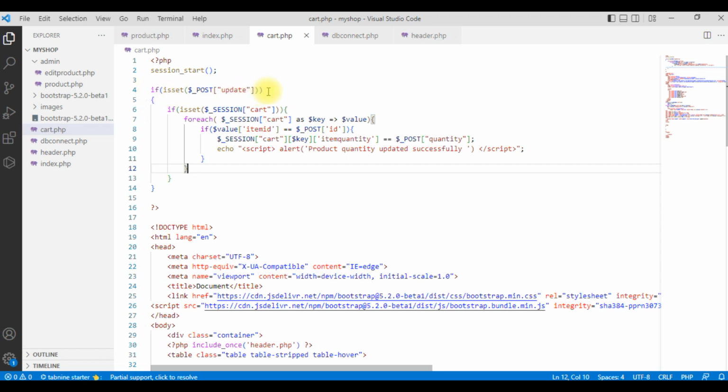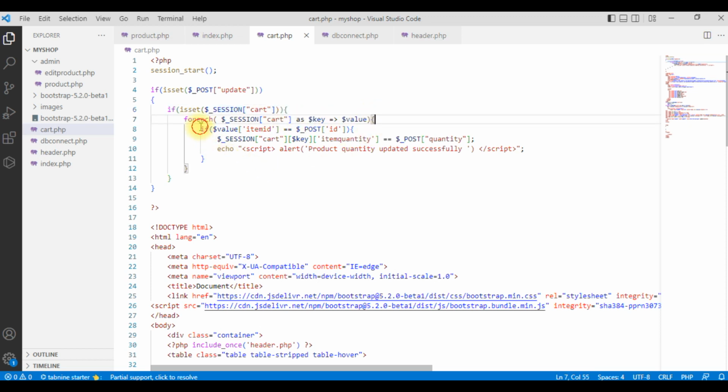If this is clicked, then if there is something in our cart, then we look through all those things as key and value.